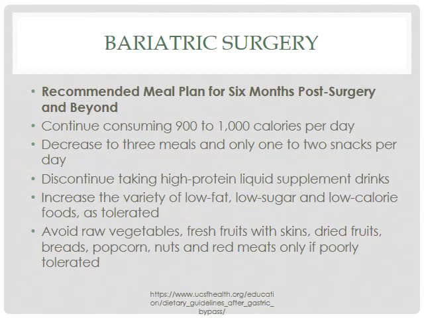Recommended meal plan for 6 months post-surgery and beyond. Continue consuming 900 to 1,000 calories per day. Decrease to 3 meals and only 1 to 2 snacks per day. Discontinue taking high-protein liquid supplement drinks. Increase the variety of low-fat, low-sugar, and low-calorie foods as tolerated. And avoid raw vegetables, fresh fruits with skins, dried fruits, breads, popcorn, nuts, and red meats only if poorly tolerated.